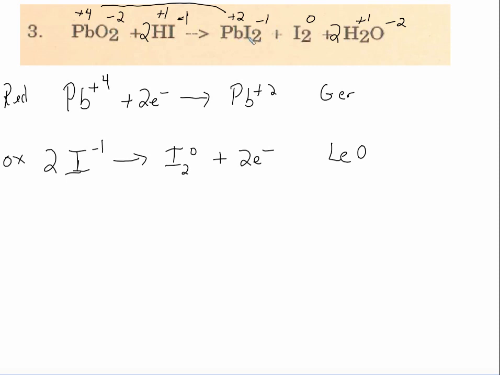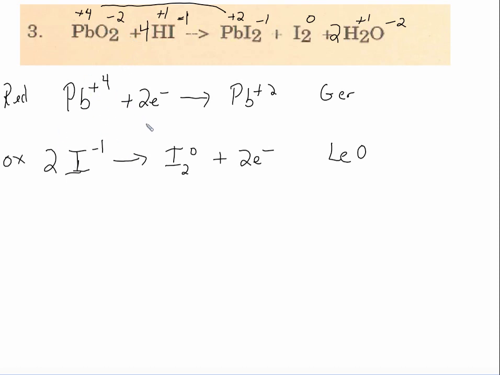That makes me have 4 hydrogens. So what I'm going to have to do is put, instead of having a 2 there, I'm going to have to change that to having a 4. Make sure I have 4 there. So I need to erase that and then put a 4 there.